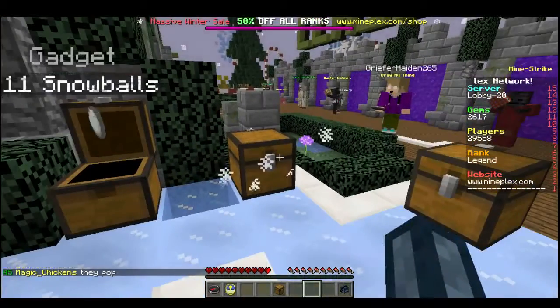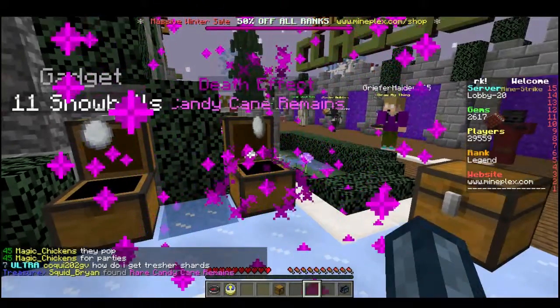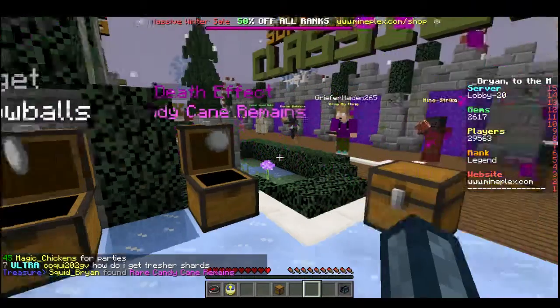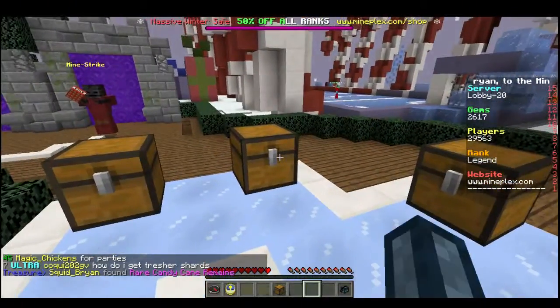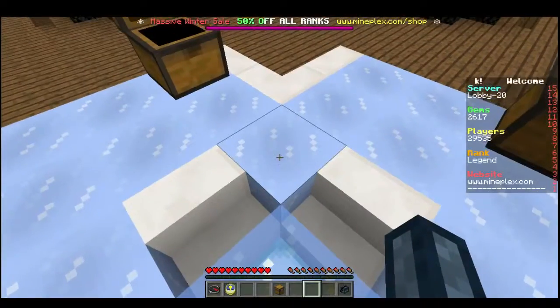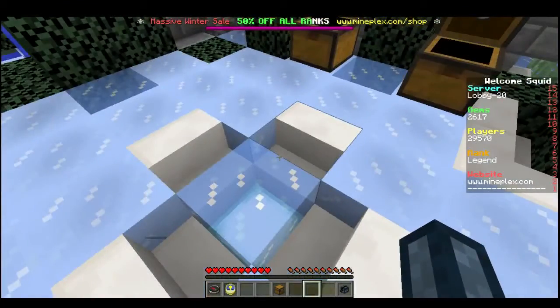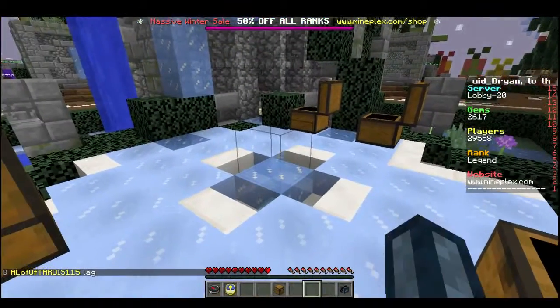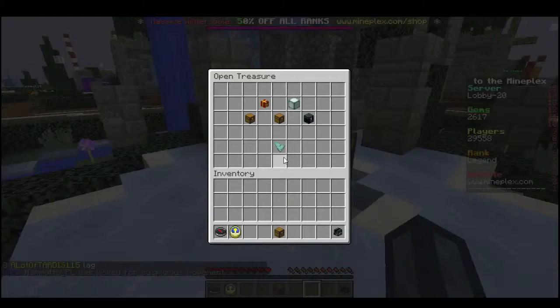11 snowballs. What's been good? Candy cane remains. What the heck is that? Particles, okay, that's really nice. Okay. Alright, some more chests. Oh my god, I'm lagging.